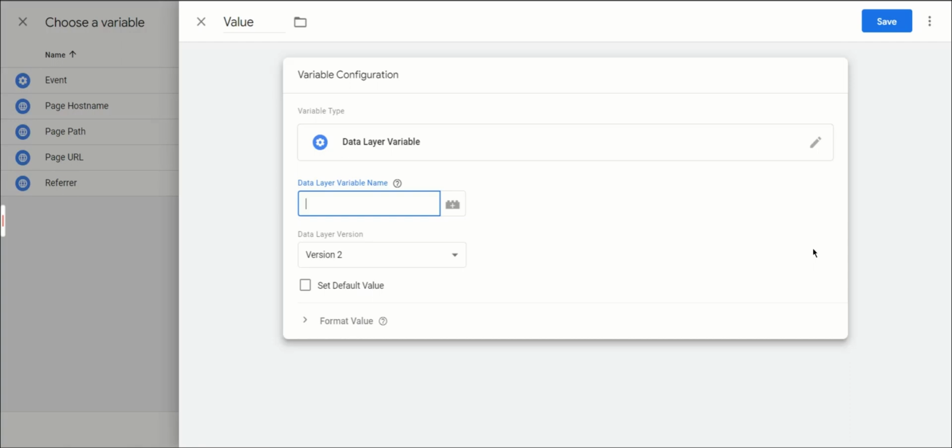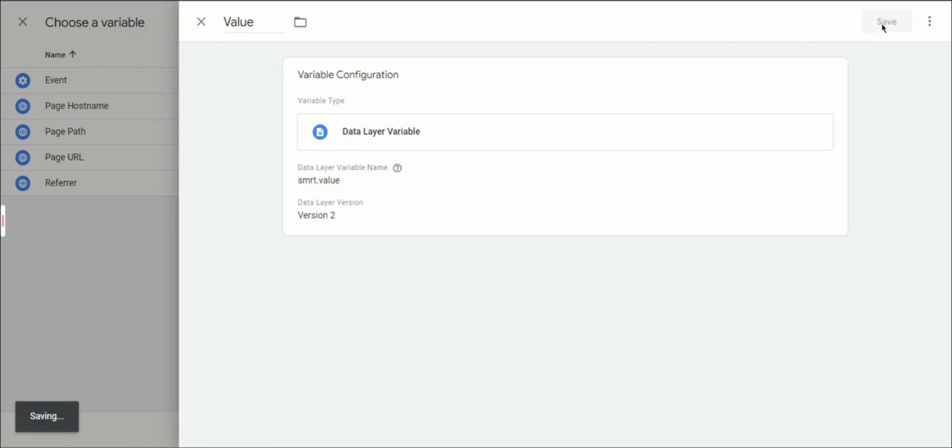So yeah, so here you need to enter smrt, then dot, then value, smrt dot value, because the code is created in such a way that you need to put the exact characters here. If you miss anything it won't work. Okay, so then you can save it.